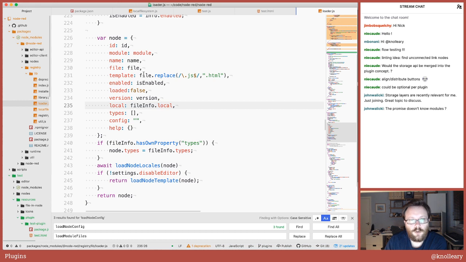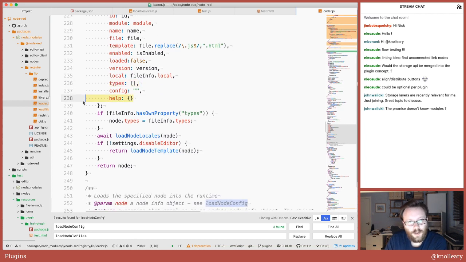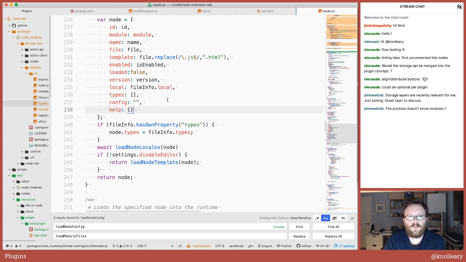And some of the assumptions it makes about how it loads things. For example, here, it assumes you're pointing at a JavaScript file, and the HTML file will be the same name with .html swapped in for .js. But we have said it would be valid for a plugin to point just at an HTML file, and therefore there would be no JS file to load. That's not something nodes are allowed to do, but plugins are. So we would need some logic to handle that. Things like plugins won't have types. These are the individual node types provided by that file. Help, config.